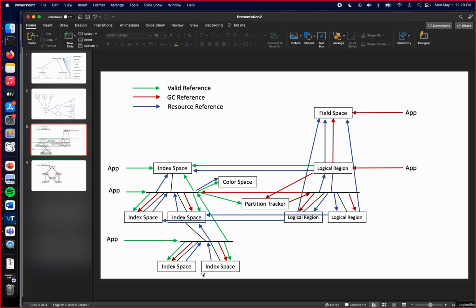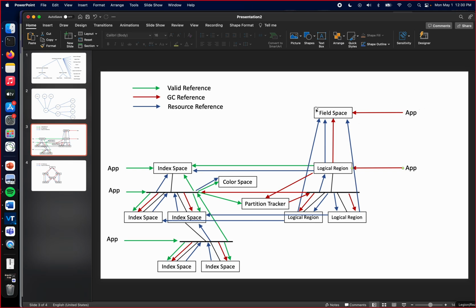Let me briefly step over here to the region tree, which is effectively the same principle being tracked using the red references, the GC references over here. As long as there is a red reference to one of the things over here, that's keeping it alive because it could still be referenced via some sort of access from the application.